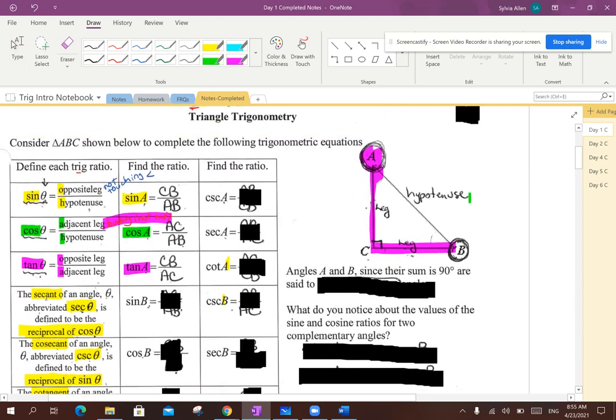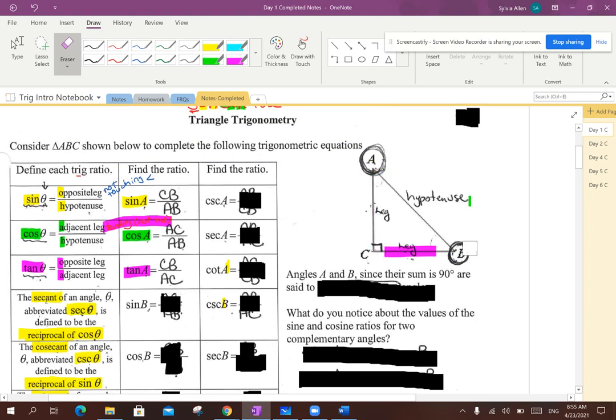So let's take a look at sine of B. If I've got angle B now, sine of B is going to be the opposite, which means it's not touching. Remember, what are the ones that are touching this angle? You're looking at the sides that make up the angle. What makes up the angle is this side and this side. So the opposite one is going to be AC. And then, of course, you have the hypotenuse, and the hypotenuse is AB.